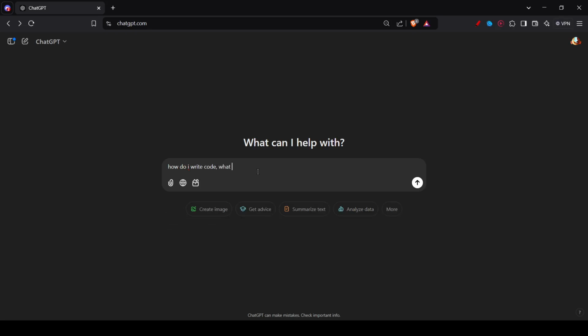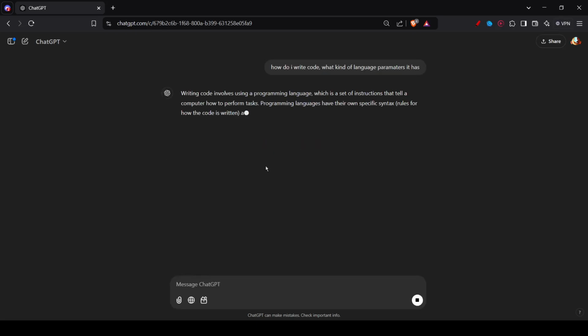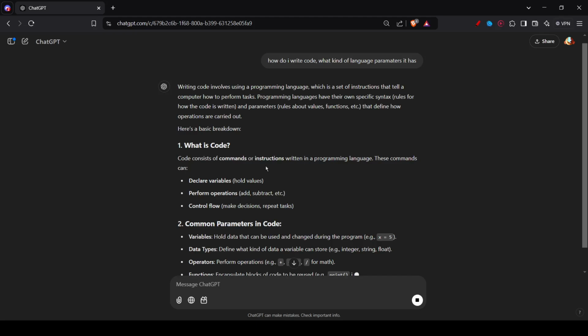What kind of language parameters it has, right? You need to get all these basics, because in essence coding is basically a language, right? Like the language you speak, it's another language and you're basically learning it. So it'll have its own alphabets to use, it'll have its own wording or sentences to carry out some functions, right? It's basically that. So you'll need to learn it, you'll need to step by step learn through it.